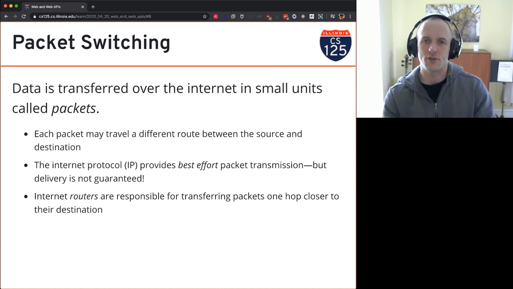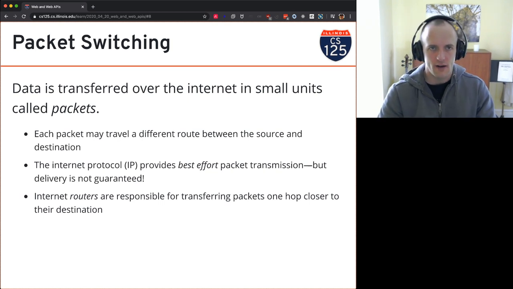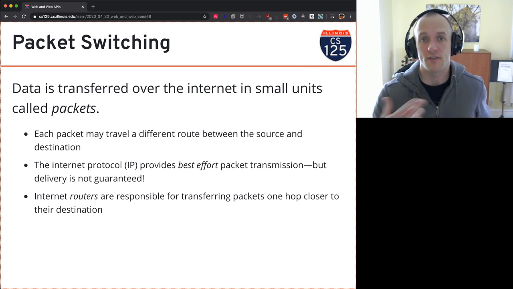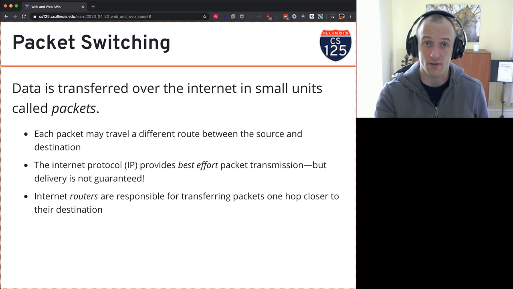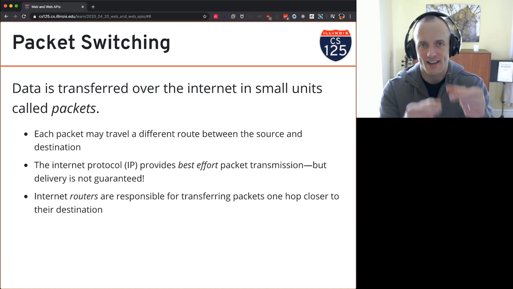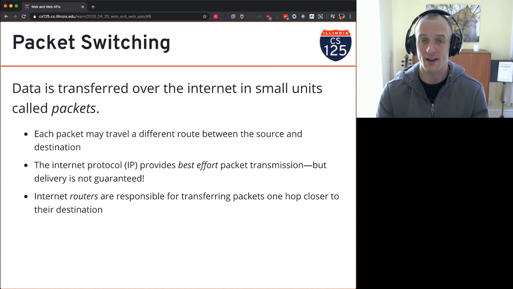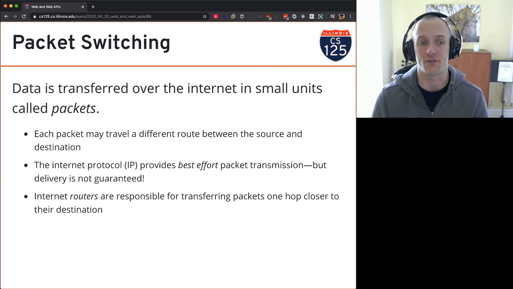So again, this is sort of like if you're driving, you make a choice to turn right at an intersection or turn left, right? These routers make this decision on behalf of the packets that they're looking at billions and billions of times per second. One of the reasons they're so expensive, so highly specialized, is that's all they do, right? It's a single purpose, and the faster they work, the more likely it is that everything gets where it's trying to go.